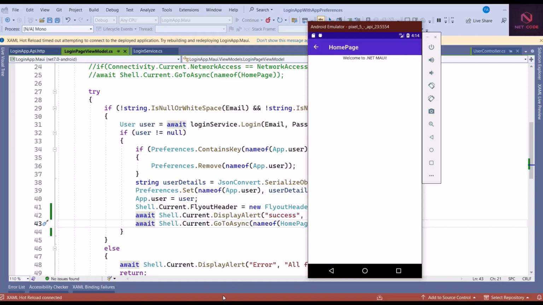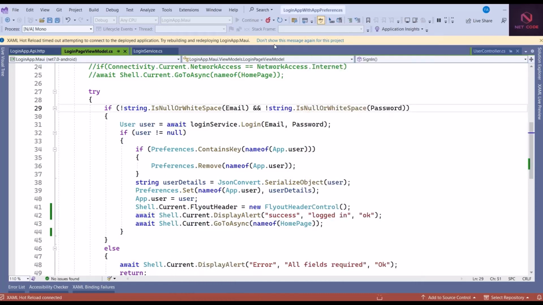Now we're going to also run this, but before we run that, we run the desktop app to also test it. We have to change this. So let's break up this.